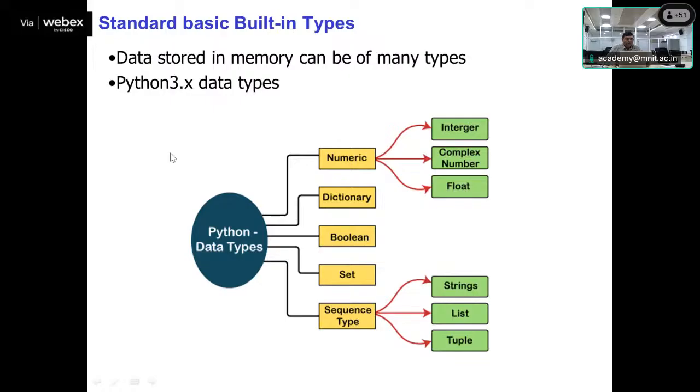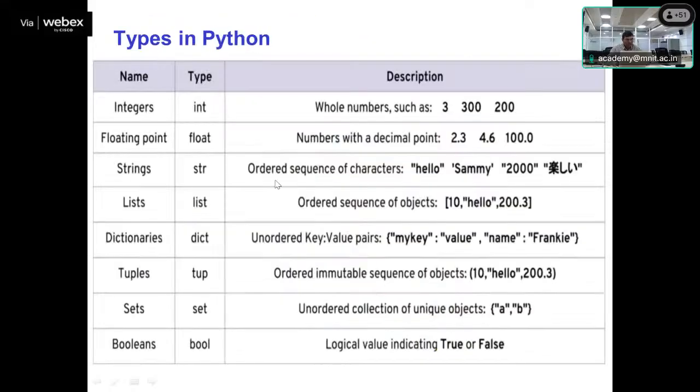So these are the different types of data which are stored in memory, supported by the basic building blocks of data types in Python. We are going to look at each of these data types one by one. So let us take integer. As we have seen, integer is basically a data type of type int, which can be any integer value. Float value, floating, will be 2.3, 4.6.